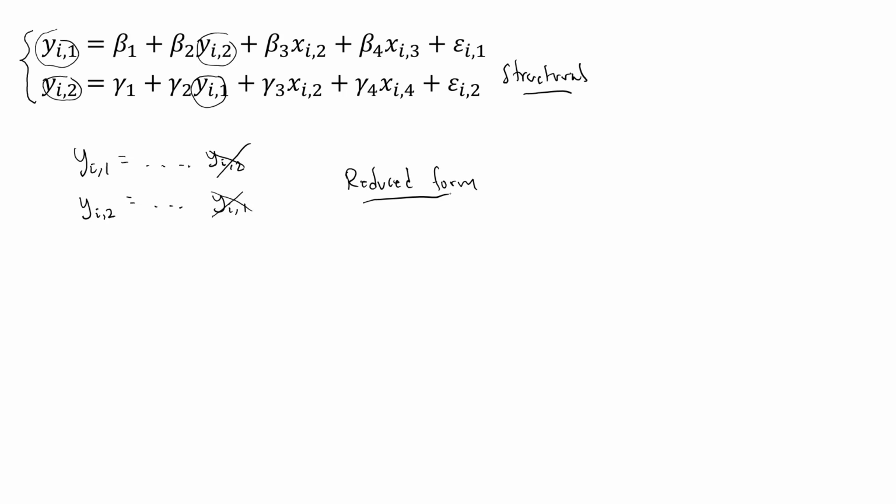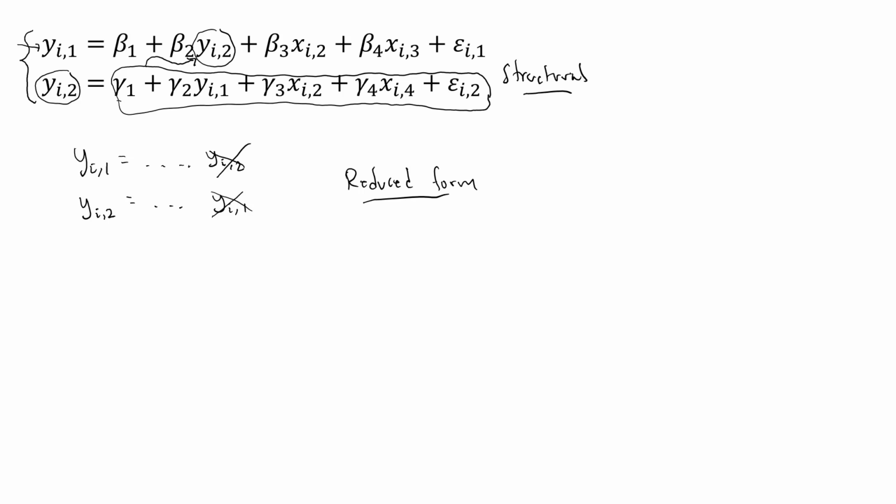So let's think about this process. How would you get the reduced form equations? Well, there are many ways of solving systems of equations. One idea would be to start with the first equation, realize that there is a yi2 here. yi2 is exactly equal to this expression. So what I could do is take this expression and plug that in here, because that is yi2. Now once you have done that, you have no yi2 in the first equation.